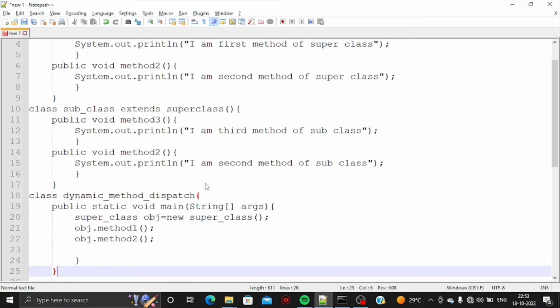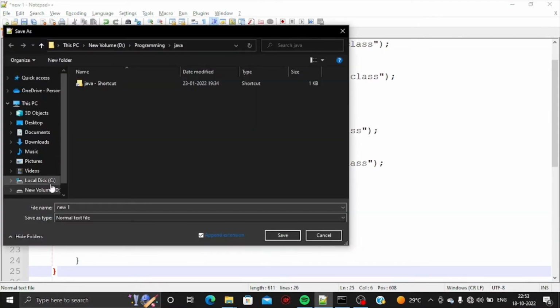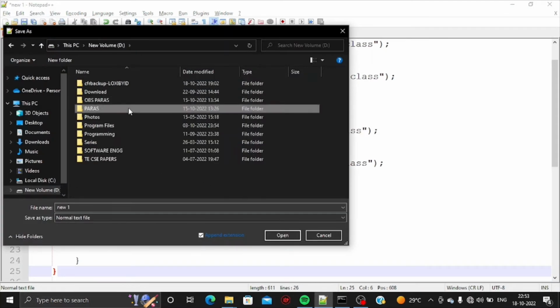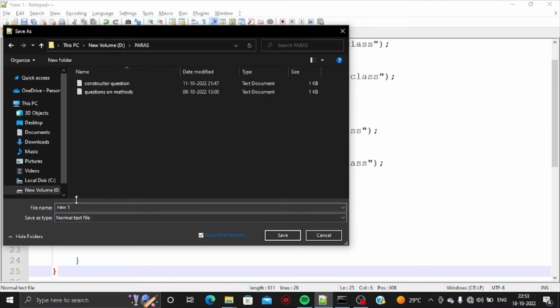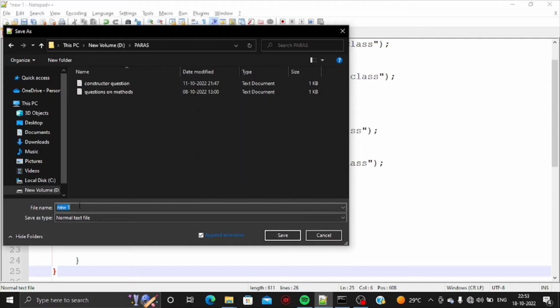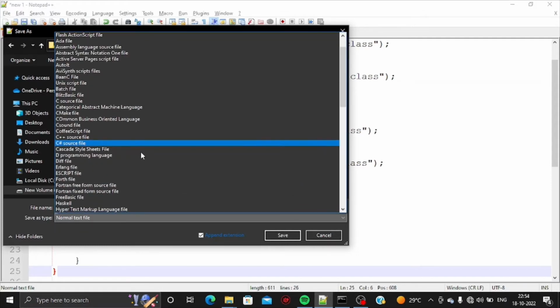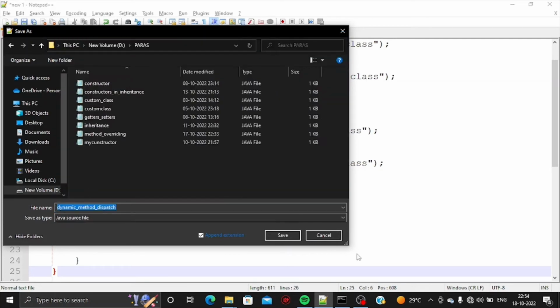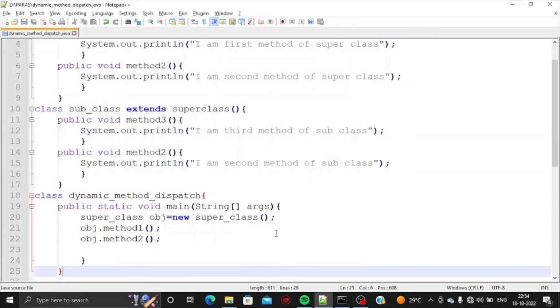I'm saving it using Control S. I'll save this here as dynamic method dispatch, as a Java source file.